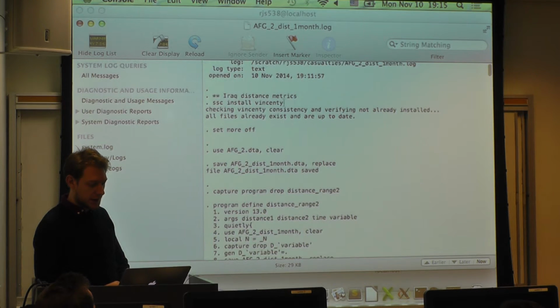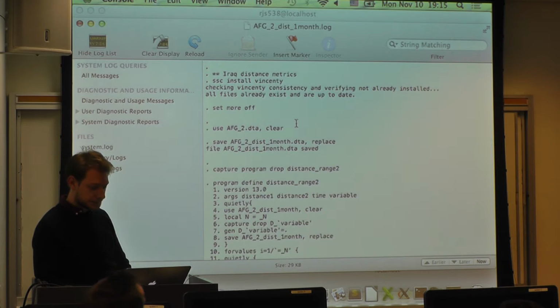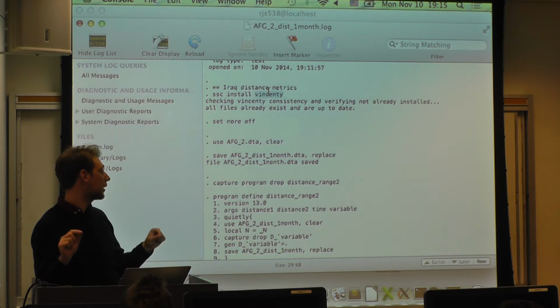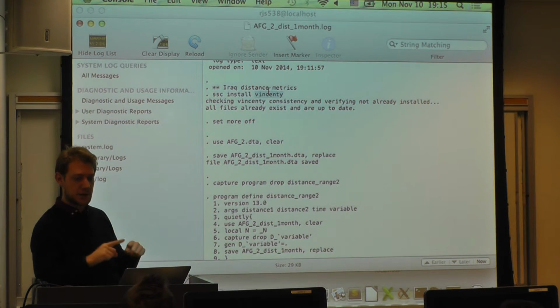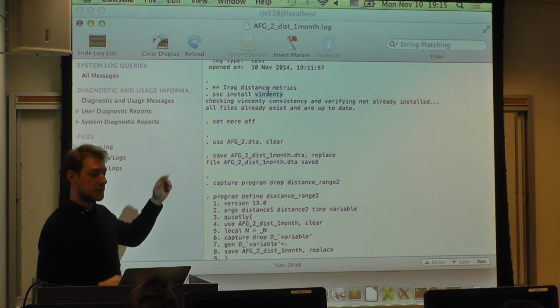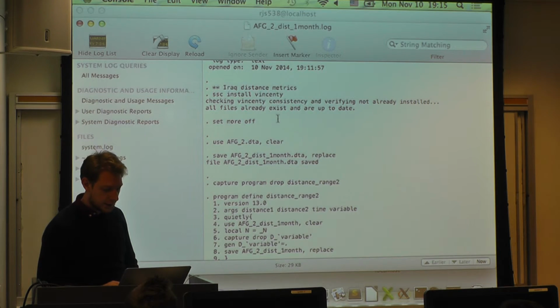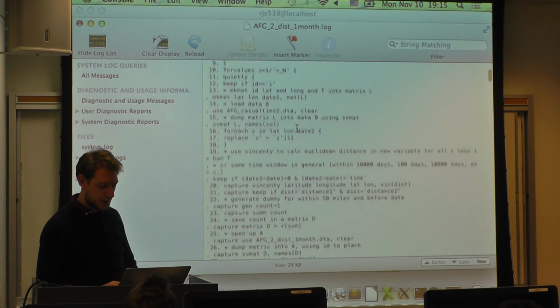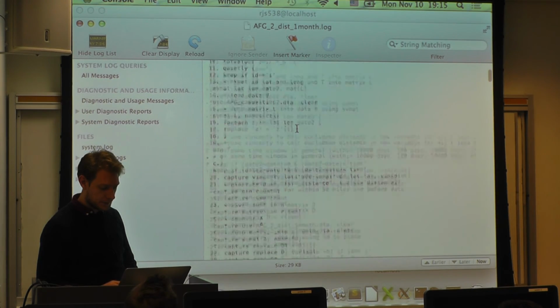In this particular thing, I'm looking at distances between lots of different data points. So I've installed the Euclidean metric thing there, which basically takes latitude and longitude and computes the distance, including the curvature of the Earth. Then I have this program that I wrote that does it. Where's the percent complete?